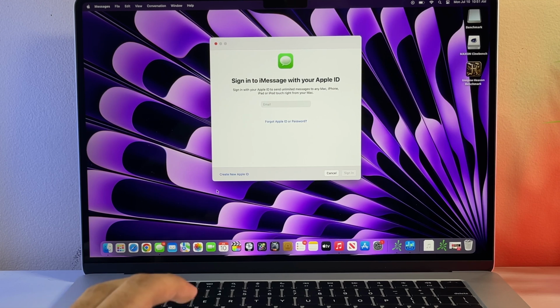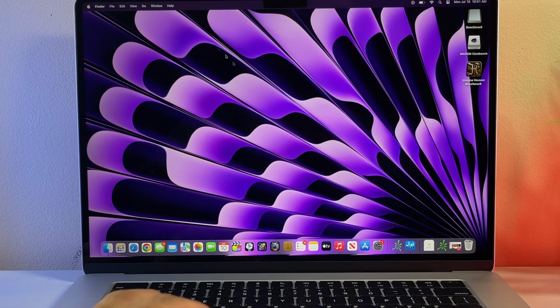And so this is good. We want to ensure that none of our personal data, none of our iMessages are left over. So if you see this, this is a good sign. Once we've logged out of iCloud and iMessage, we're ready to rock and roll and actually reset the Mac and format it.